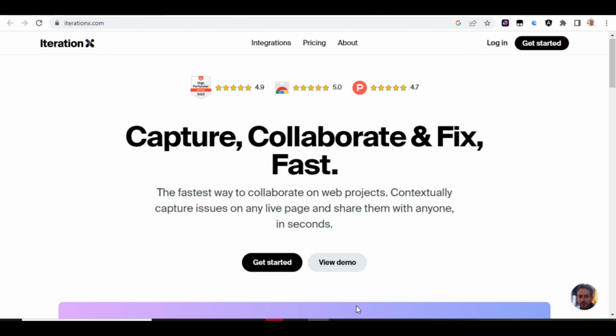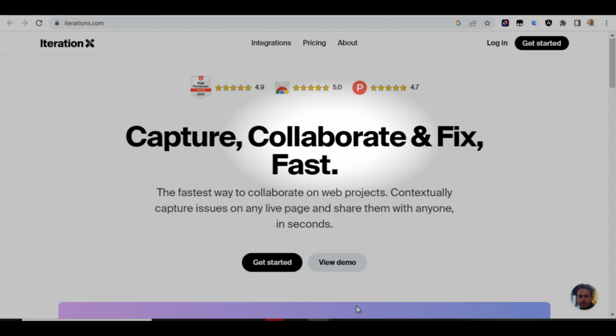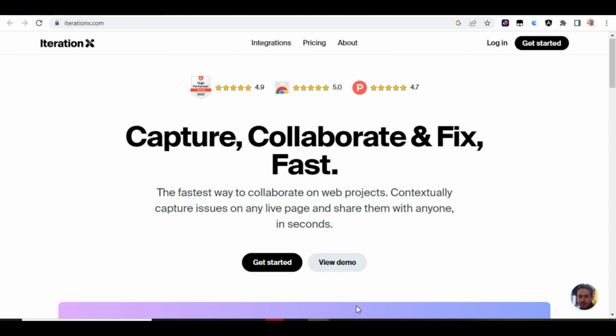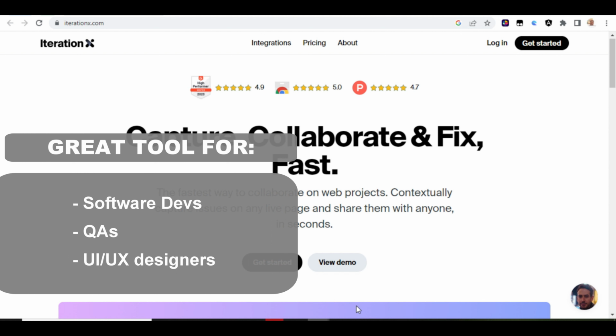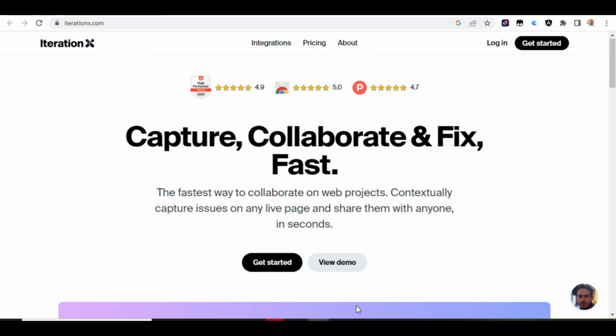So now I'm going to be showing you how you can use it to collaborate on your projects and make sure that everyone is in sync with the fast and efficient way of managing tasks. So just stick around. I'm so excited because I've been keeping it on watch for a long time now, and it's a good thing that they've launched it. So I'll be glad to share with you guys how you can go around your day-to-day tasks as a developer, a quality assurance engineer, or even a UI designer. It's going to be a very helpful tool for you, so just make sure to stay tuned and check out what it's all about.